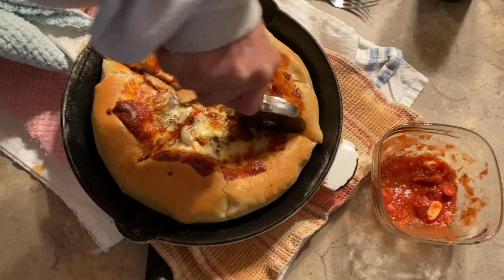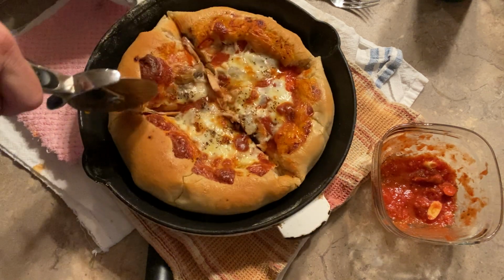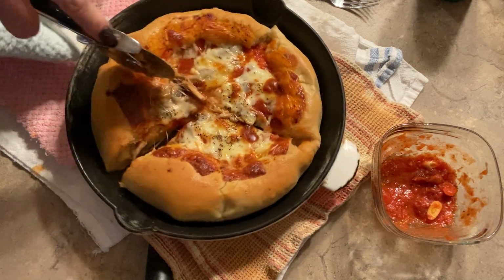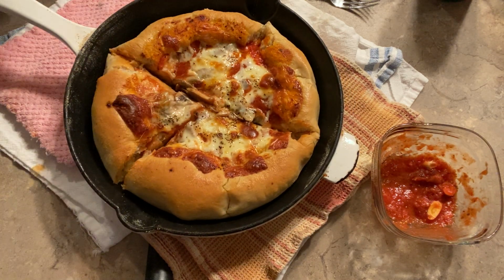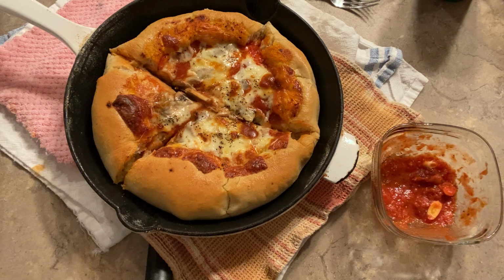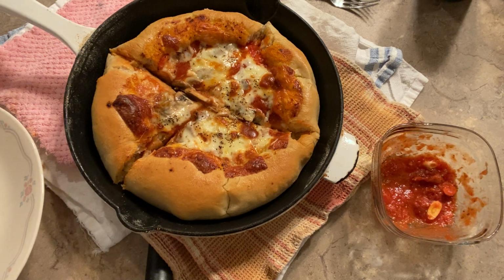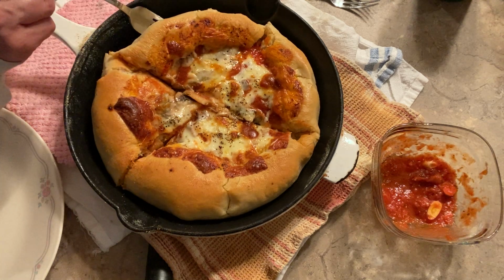So, I normally don't make it this puffy. But, you know what? It's okay. It's good. It all eats the same, right? Yummy. That's what the dipping sauce is for. I know. You want to try this, Randy? No. Oh, you didn't have your fill. I only had half a piece.